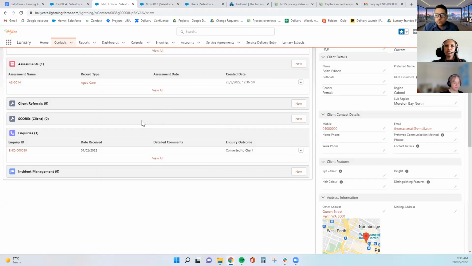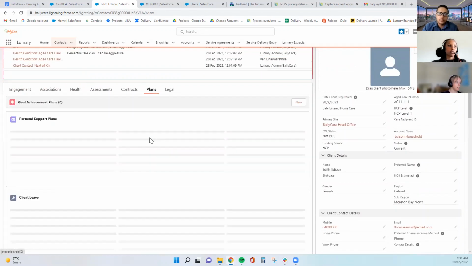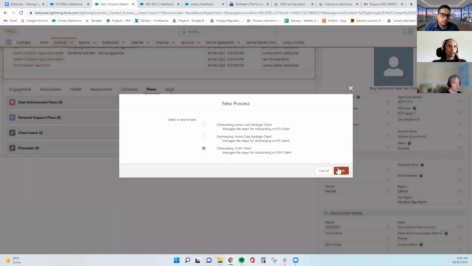With DEX it's mandatory, because when you go to pull your report to send through to the department, if the fields aren't completed, you've got a nightmare trying to pull that report. We will go into this in a lot more detail.